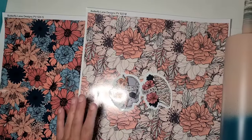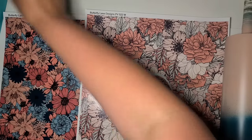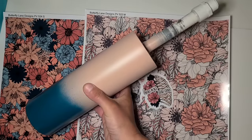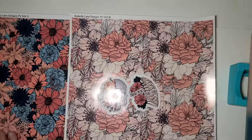I don't really have glitters that match these, so I think I'm just going to use an additive over the top because this spray paint works perfect with this, and this one works well with this. So that is what we're going to do.